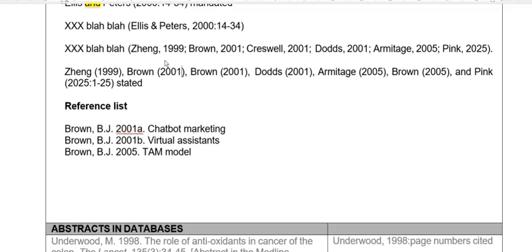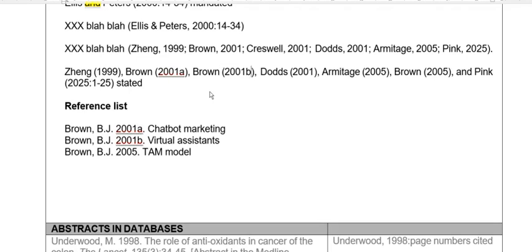And in your in-text referencing, you would put the A here, if that came from chatbots, and you would put the B here. Okay? But let's just say this doesn't happen too often. So that now you know that 2001 A Brown, because it looks the same, refers to that, and 2000 B.